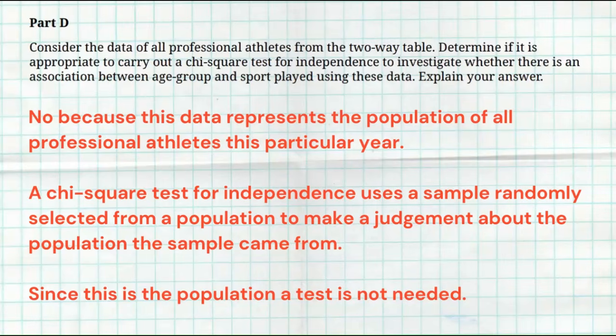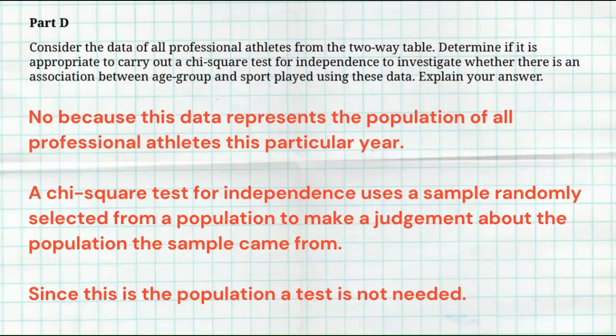So we shouldn't need a test in this situation because we have the population data and we've already shown that there is no independence, for example, between baseball and being 35 or older, because we've proven it with the data from the population. It's not like the data was a sample and we needed it to help us make a judgment about the population it came from. Now, my guess is most kids are probably going to say, yes, it was a random sample. But again, go back. It never said it was a random sample. This was the population. And kids will say, oh, it's less than 10% of all athletes. Well, wait a minute. No, we're not less than 10% of all athletes because we are literally the entire population of all athletes, because this was not a sample. So that condition doesn't even make sense.